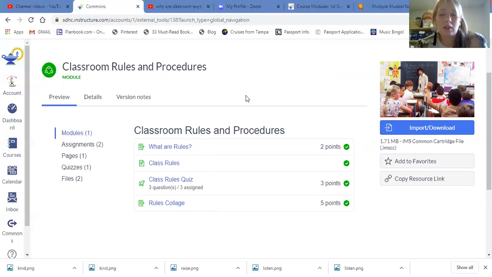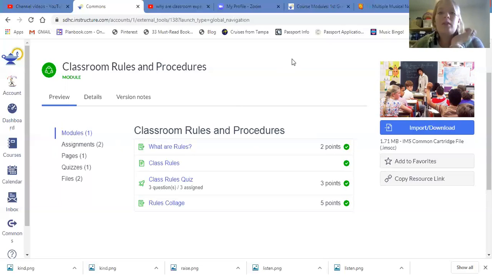You could also include a page about consequences, like calling home, sitting out, being on mute for a Zoom call. These could all look different because we're starting the first 4 weeks online. So it might be beneficial for you to talk to other teachers who teach your grade level or your content area about what kind of consequences and what kind of rules they're going to have.